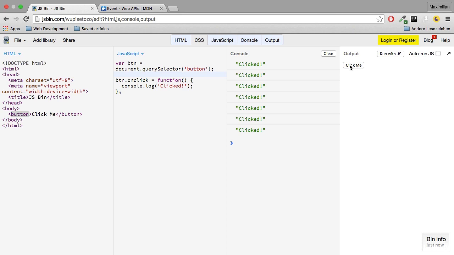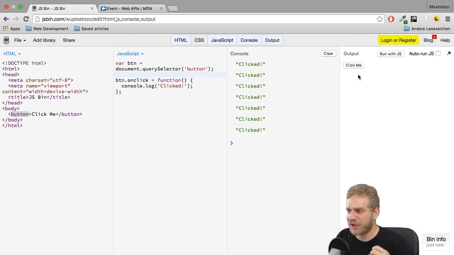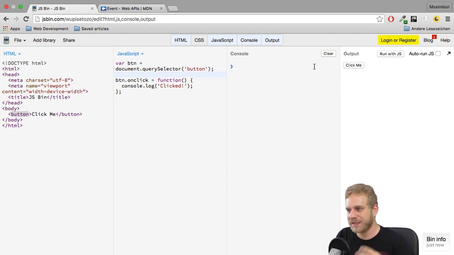So that's really powerful. But of course, you might ask, how do I know which functions are available on a specific HTML element? The answer is you can either log out the element to the console and have a look at all the properties, and you will identify the event handlers by the "on" at the beginning and then the name of the event.